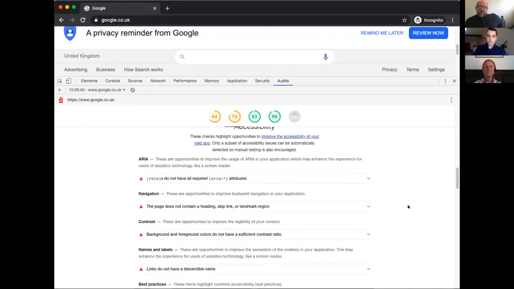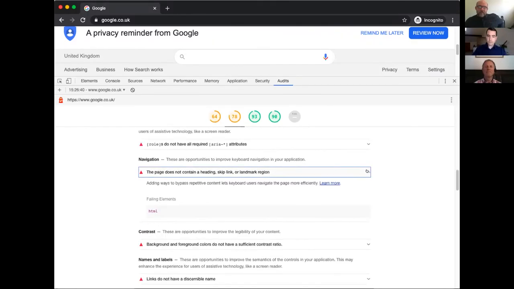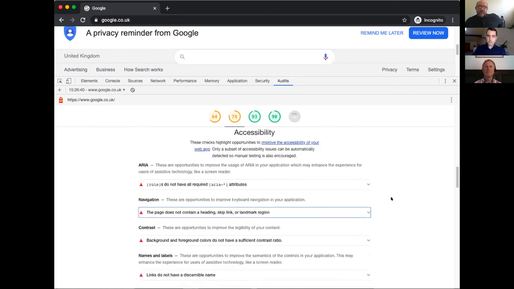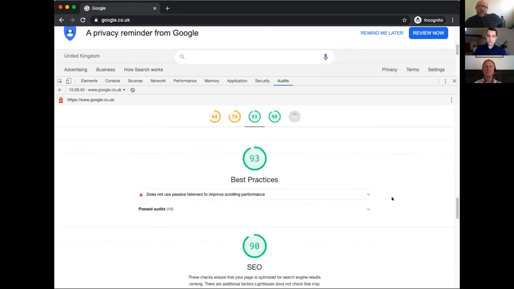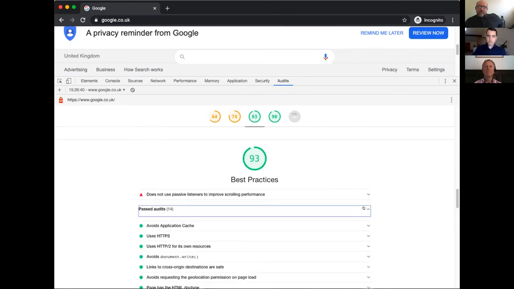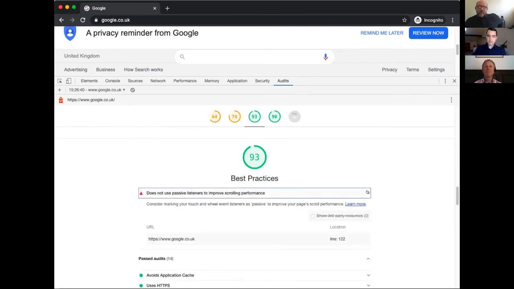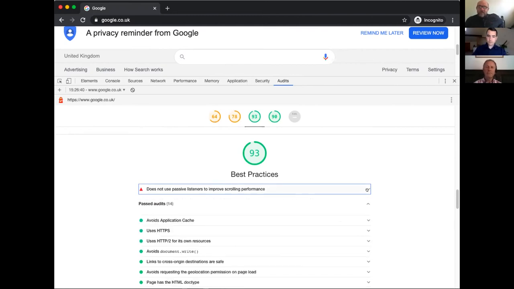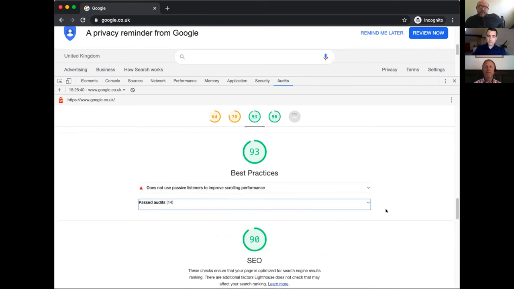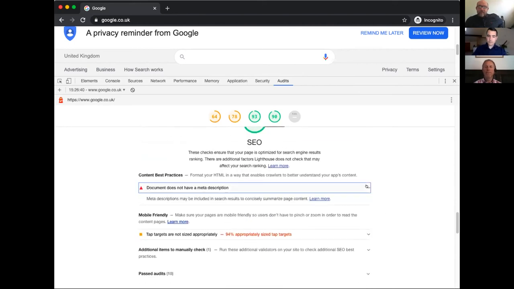And these drop-down boxes, these expandable boxes, will give you or your developer a precise readout of why that particular element has not performed well. If we look at that one there, yeah, it gives you considerations and gives you advice on that. Some of which you'll need some help deciphering, but some are very straightforward and understandable. So I'll give you some ideas of what to ask your developer and ask your agency.